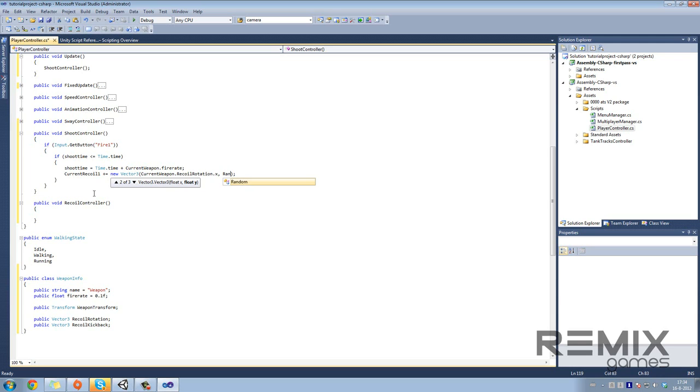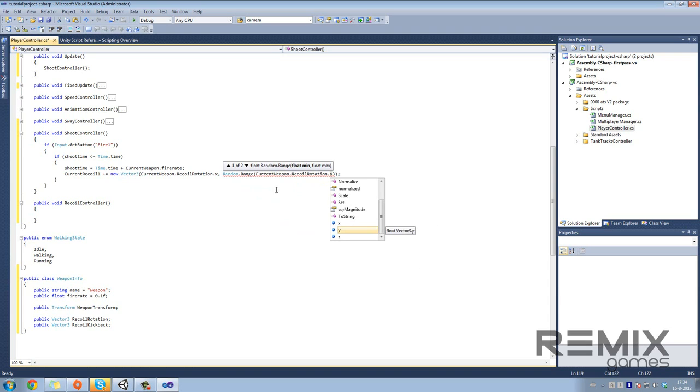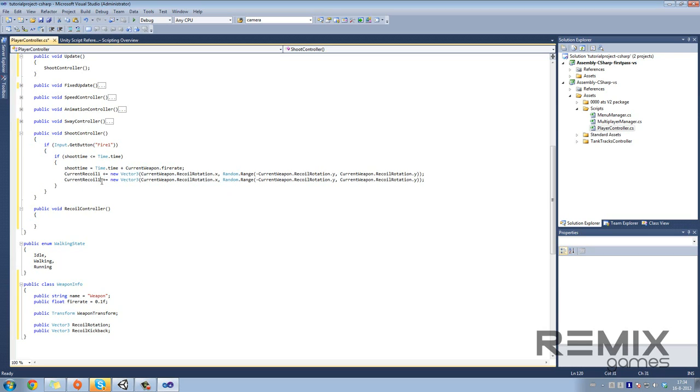So we're gonna add a Random.Range with current weapon dot recoil rotation dot Y. Add a minus before it, and then just copy it without the minus and place it there, and then you're basically done with the rotation.